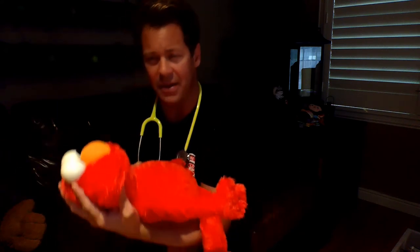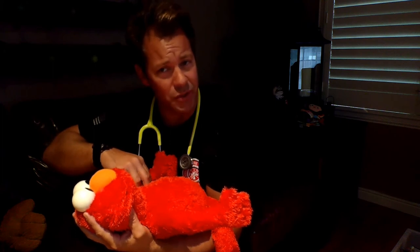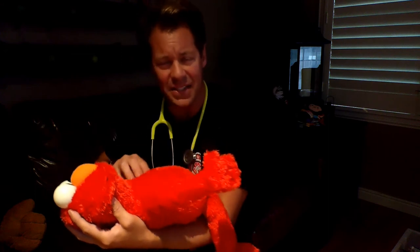Continue doing two rescue breaths — small breaths from your mouth into their mouth, covering their nose and mouth. Let the chest rise, wait for the chest to fall, then do five cycles of 30 compressions and 2 breaths. Call 9-1-1 — have somebody else call if they're there, use your cell phone, and wait until emergency services reach the scene to take the baby to the hospital. You start with two rescue breaths, then 30 compressions, five cycles. The compression depth is an inch and a half — that's one-third of their chest size.